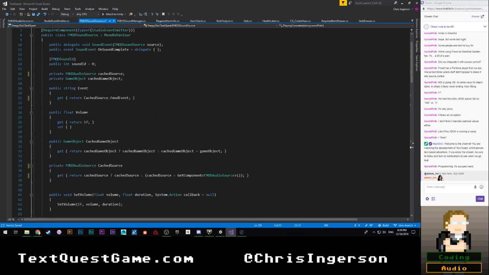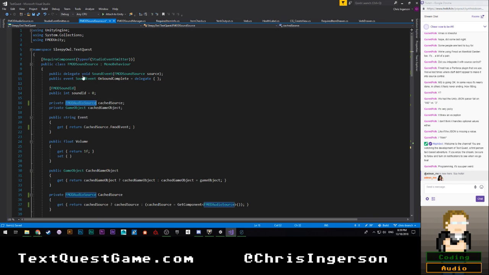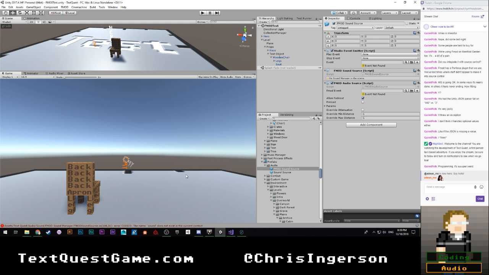Sorry, I messed that up. And I guess actually I can go ahead and do this then. Cool. So let's let that compile. In theory, this code should play sounds, but it might not. It'll behave basically the exact same as the default studio event emitter, which means that once we play a sound, that's all that sound will play ever. So we're going to need to change that. But I want to make sure that we start from a position that we know works. So we're going to let this compile.